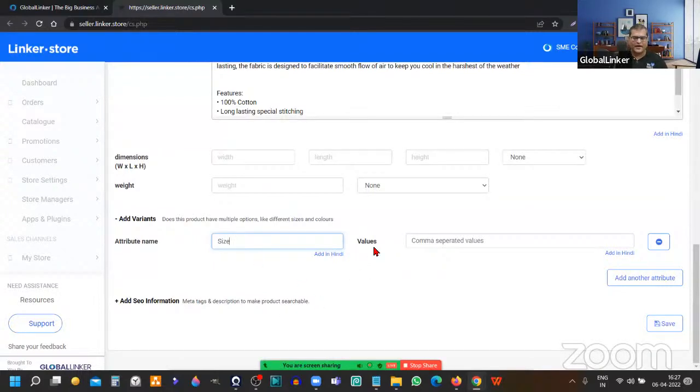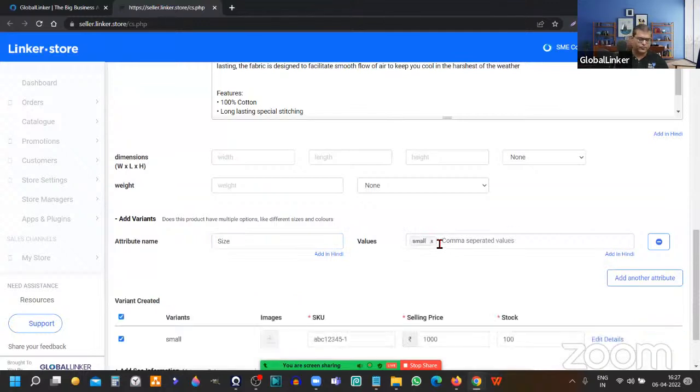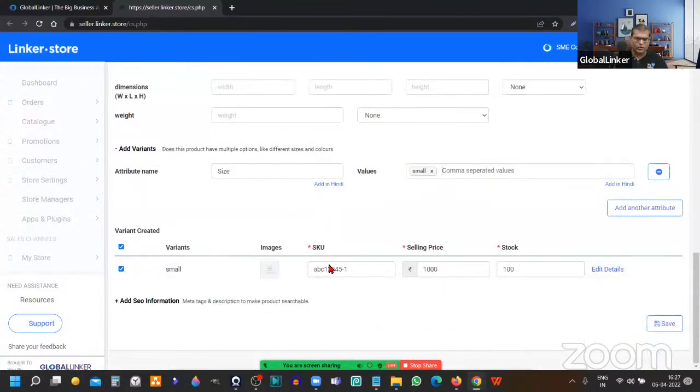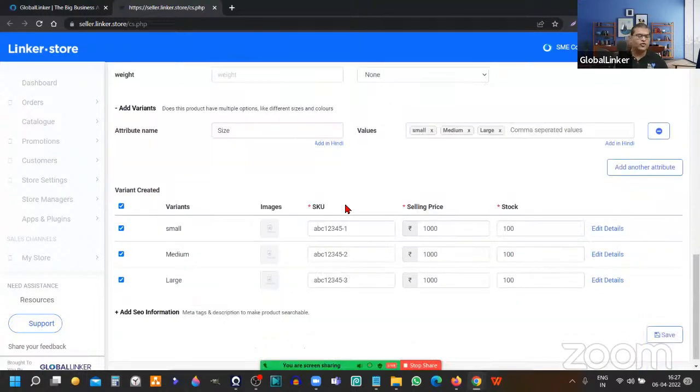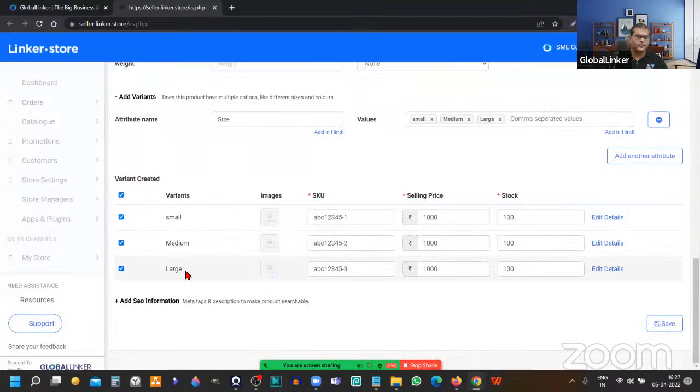Then you have to add values which are added here. So this is where let me add small as the first value. And you'll see the moment I pressed comma, system has accepted it. Let me do that once again. I have typed medium, and now I am pressing comma on my keyboard, and you can see, and one more, large, and again, the same process, pressing comma, and system has accepted it. So this is how you'll be able to add different variations. I'll be adding just 3 variations here. So these are the variations that we have added.